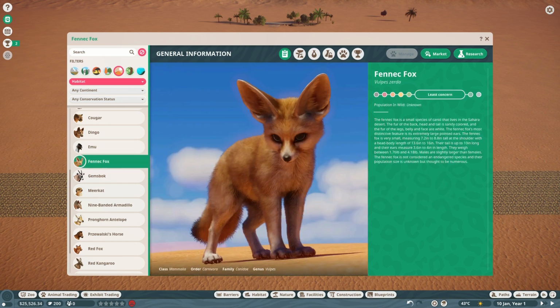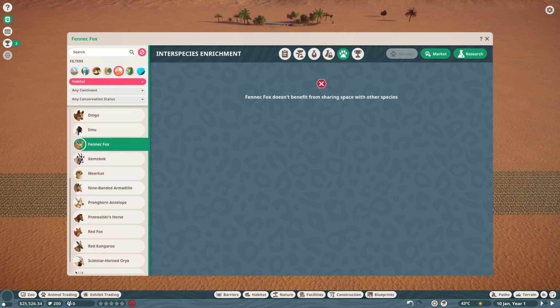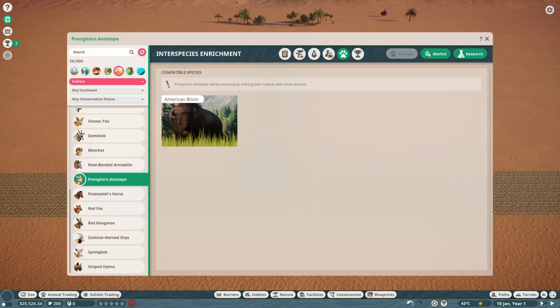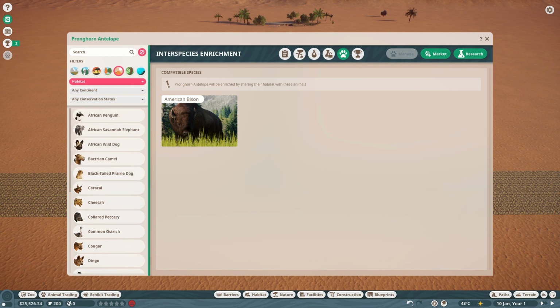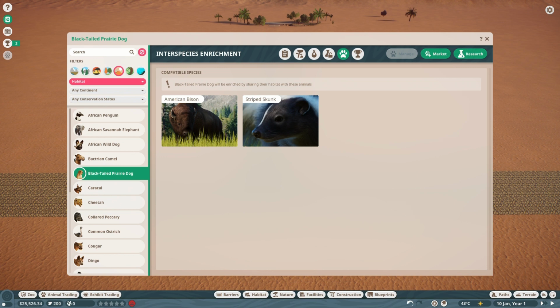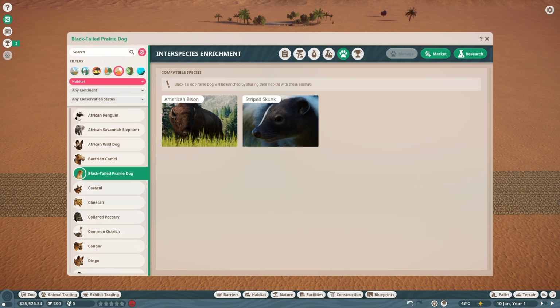That would be nice. Let's check out the fennec fox. This is a very cool animal. I really like it. Is there any interspecies bonus? No, there's not. The 9-banded armadillo doesn't either. Pronghorn antelope, American bison. But does the American bison like this climate? No, it does not. So the American bison is a no-go. Black prairie dog likes the striped skunk, but we don't have the striped skunk, at least not as a desert animal, so we're not going to do that either.